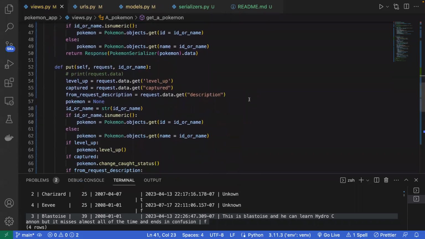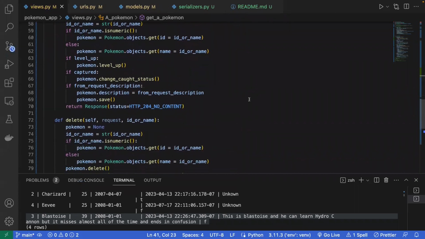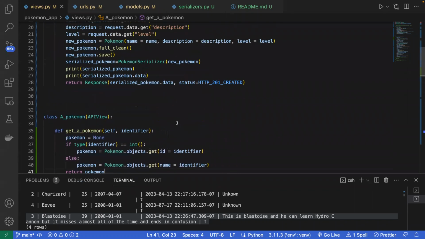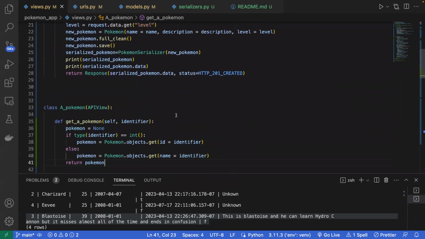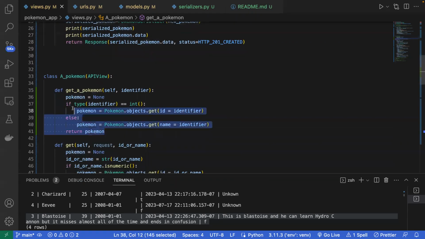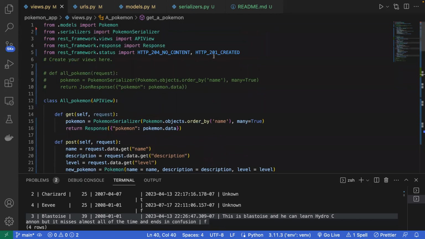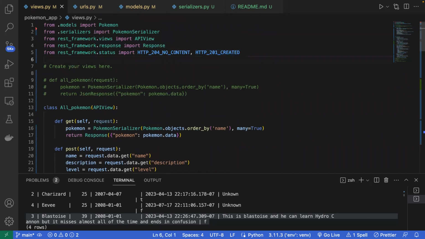Let me take a look here and see if we're always serializing. We're not always serializing the Pokemon, so this is where we would cut it off, just to return the Pokemon. Okay. Now, this works as far as cleaning that part up, and we'll see how we can plug it in here shortly. But now the question arises: what if they're looking for a specific Pokemon and that Pokemon doesn't exist, right? Well, Django has thought of that, and they've made this shortcut called get_object_or_404.